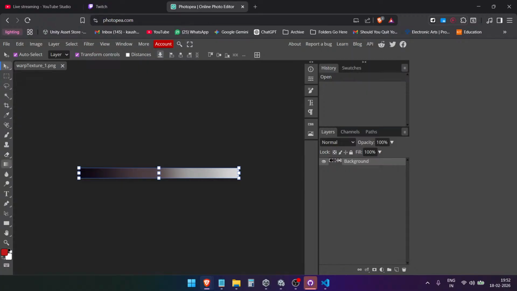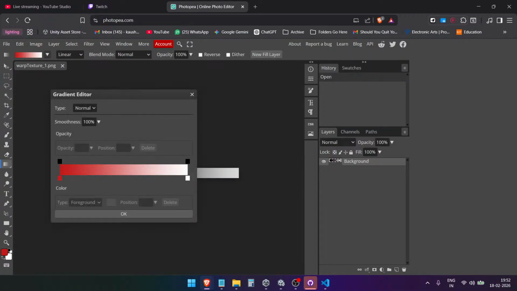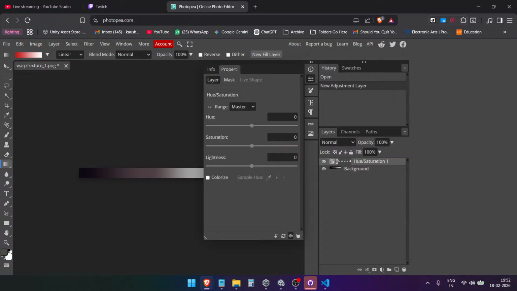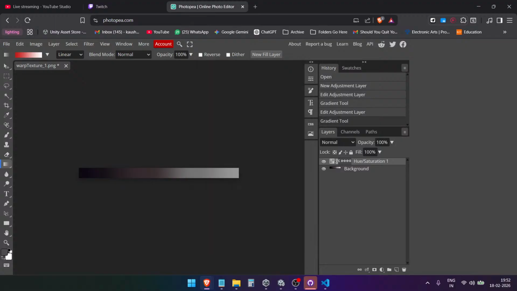I'm sure the gradient is gone from yesterday. Is it? Yeah, it's gone. Alright, I'm gonna just use this. I'm gonna try to get it working similar to the color palette we have. Wow, what? Did you see that?